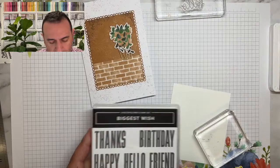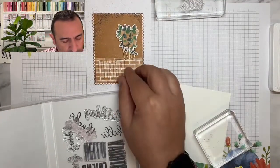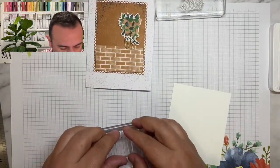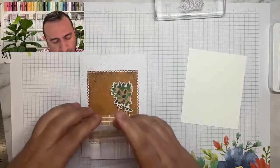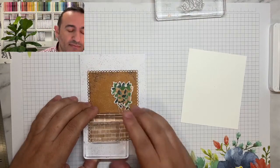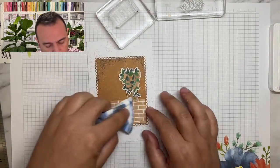Shall we do the big one? Or is it too bold, do you think? Let's have a look at what size it fits. Hello, Heidi. Could we do that? Or is that too big? I like that. Let's give it a go. Can you stamp on the bricks? You probably need the stamparatus, hey? I could stand on the bricks. I would have to probably black emboss. Shall we try it, people? Let's give it a whirl. With white, it might get a bit difficult to read. Because I think we forget about our black emboss too.